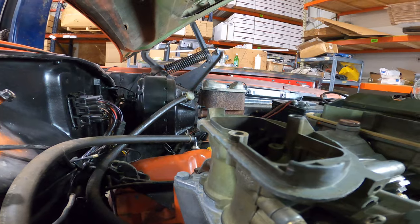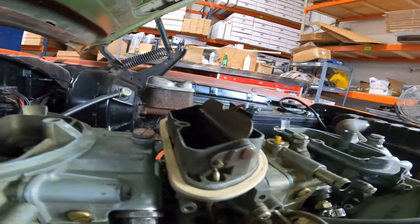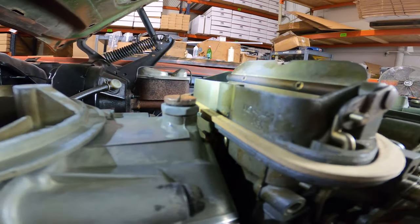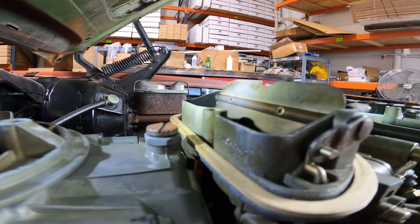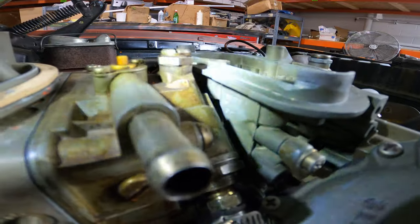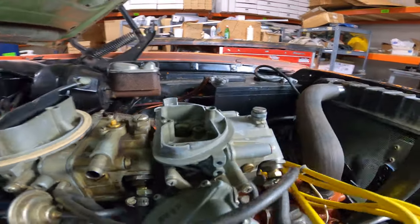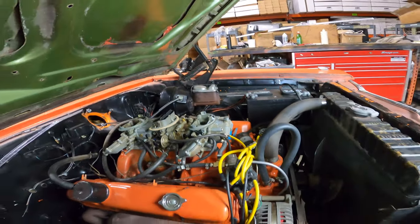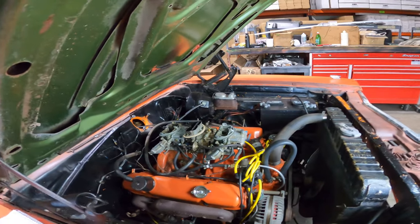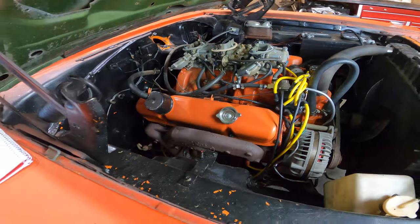I don't know how well I'll be able to see this. But that carb number is 4365. And then if you look on the back side of this middle one here, that one is 4144. And then down there, you can see is another 4365 carburetor. From my research, those are all of the 500 CFM models. And yeah, they're all there.